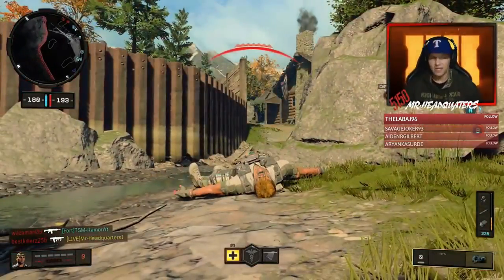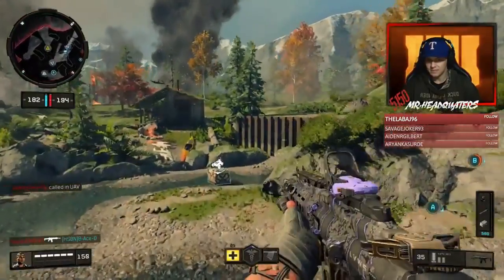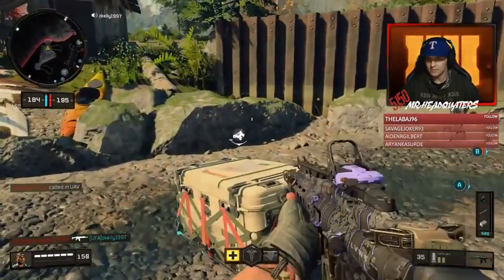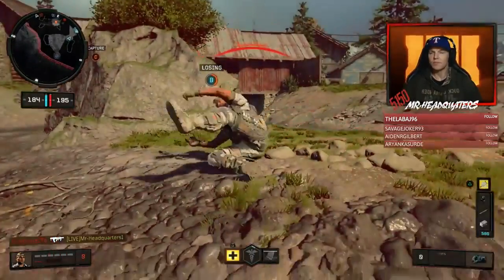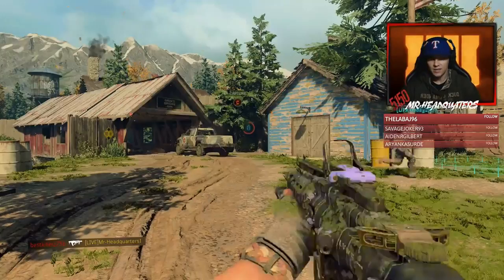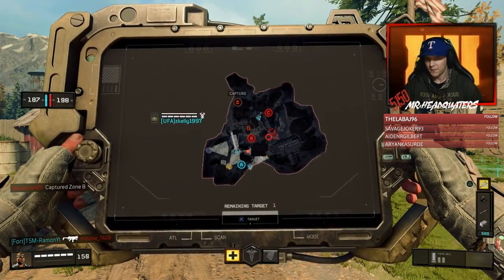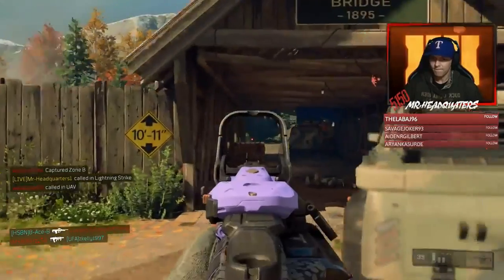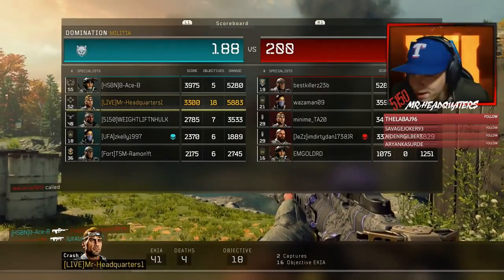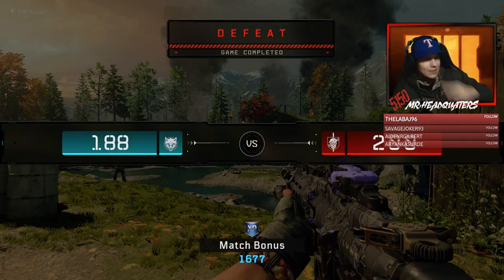Ah, fuck, I died. Alright, I got hostile UAV circling. That's alright, that's alright. I got my strike team. Enemy took B. Crash calling in lightning strike. Hostiles have established multiple UAVs. 41-4. Survivors, evac and regroup.